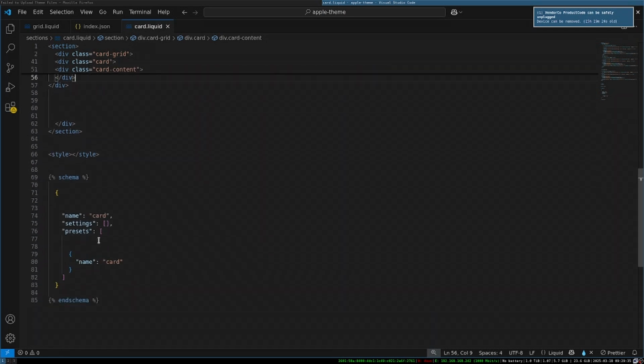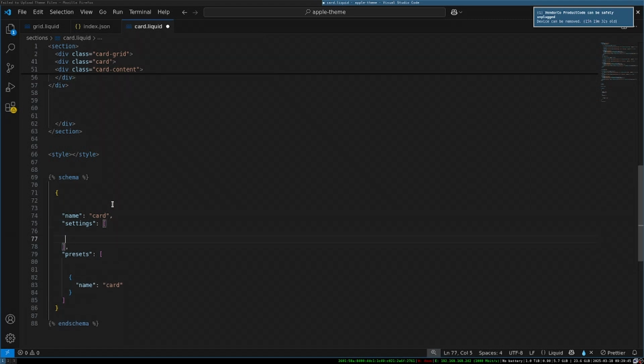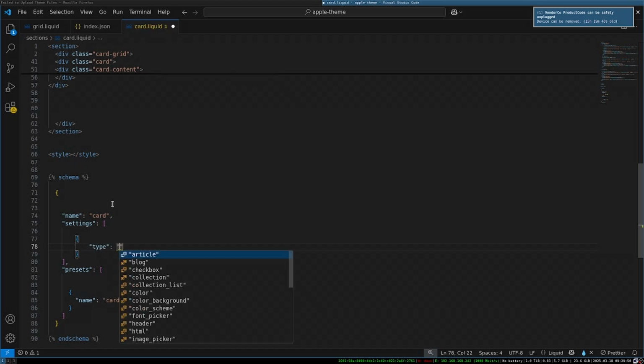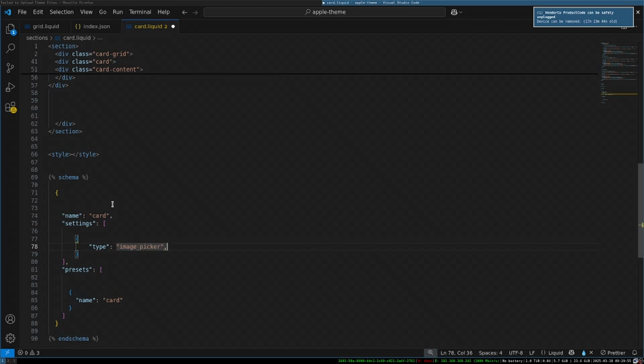Let's go and work on the schema so we can do our CSS. So we need our settings. We're gonna have a bunch of these. So let's have our type. This one is gonna be an image picker.